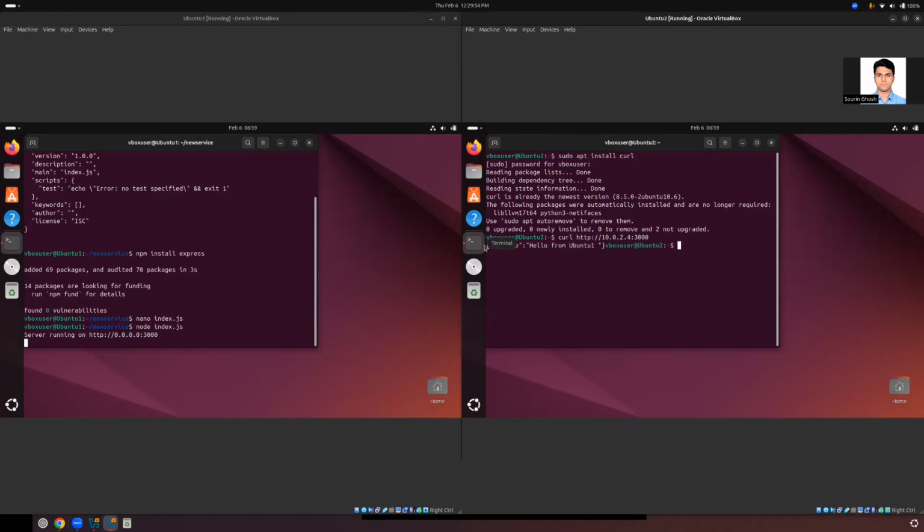Well, it's working. So the message is "hello from Ubuntu 1". A new line character is not there, so that's why it's on the same line. So with the JSON response we get, we are successfully able to hit the endpoint running in the other VM from this VM. So that's it for this video. In the next video, we will try to optimize this solution further, where we will deploy this service in both the VMs using Docker. And then we will try to hit it from the other VM.